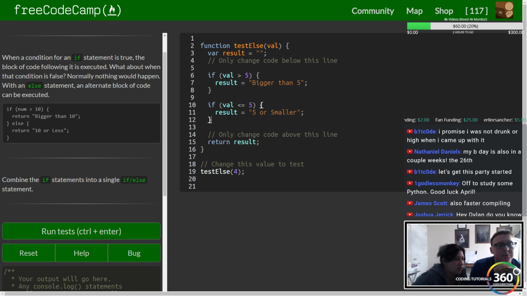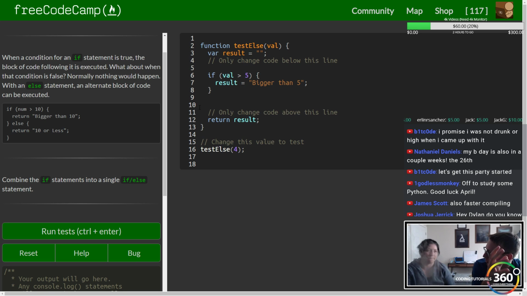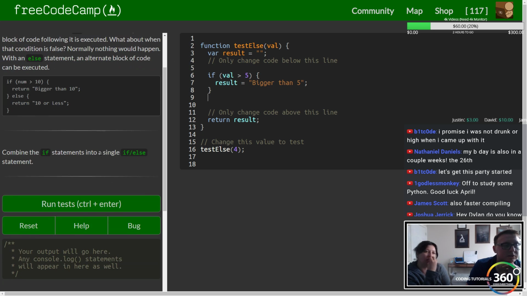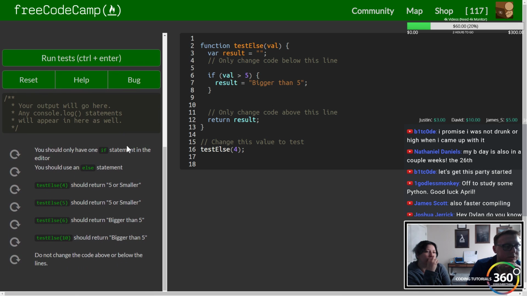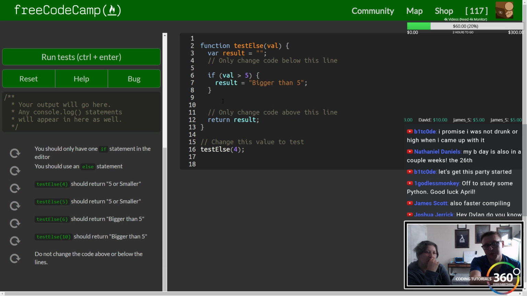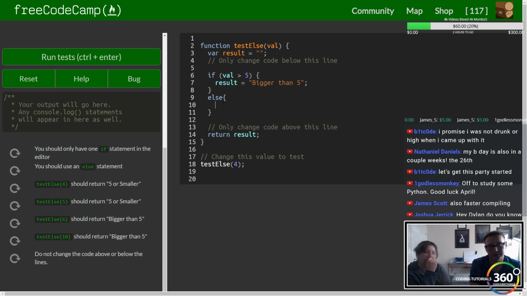Else. We're doing an else statement. So instead of writing a bunch of if statements, sometimes we just have to check one thing. And if it's not that, it's the other thing, right? So in this case, if the value is not greater than 5, it's got to be less than or equal to 5, right? So what we would do is we'd have this if statement followed by an else statement like this. And you'll notice that it's not evaluating anything, because if this hits, nothing happens here.